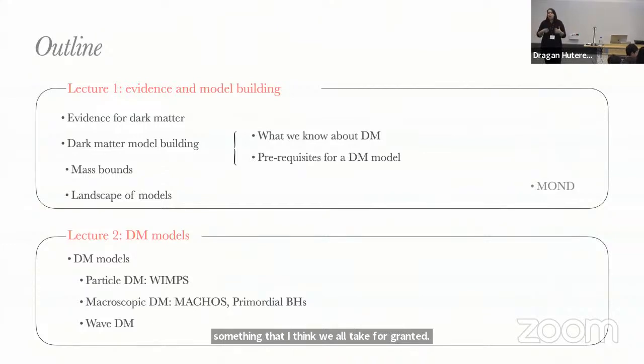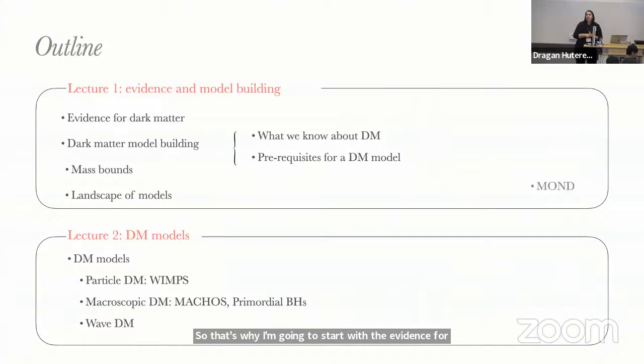So some of the main topics in dark matter nowadays are people trying to reinterpret the evidences for dark matter. So I think it's important to show you what the evidences are so you can see how we extract properties from there. So you can judge yourself, or build your own dark matter model, or judge if the properties and hypotheses we made are good or not. So that's why I'm going to start with the evidence for dark matter.